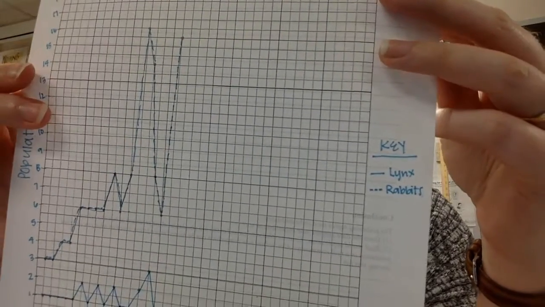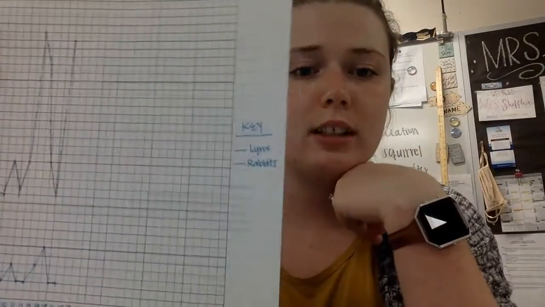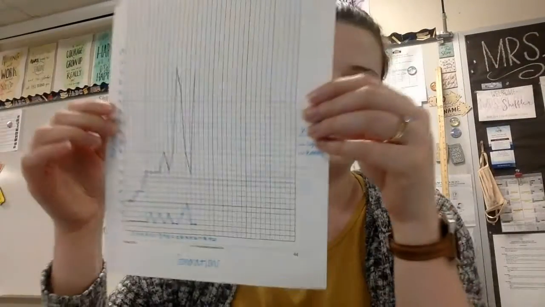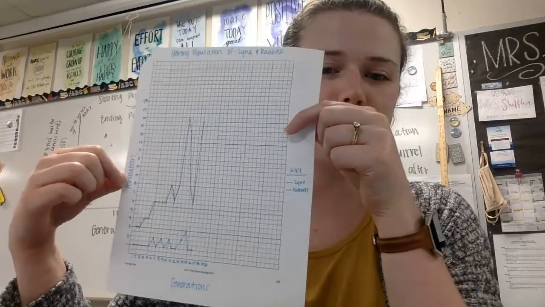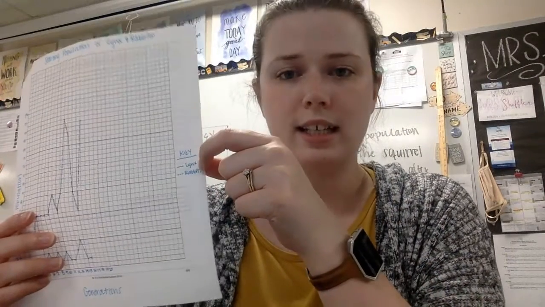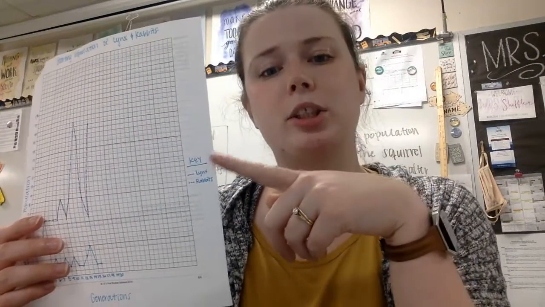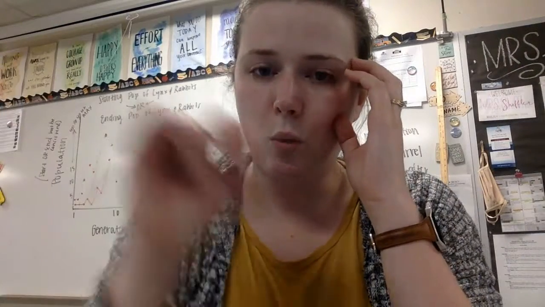Okay, so here is what I look like now that I have gone over it with pencil first to make sure I connected the right dots, and then I did my dashed line with, I'm using Sharpie, you shouldn't because the back, it bleeds, okay? So that is all connected, and so there is my graph. So again, I have a title, my y-axis is labeled, my x-axis is labeled, and I have a nice little key of what's what. So if you do use colors, be sure you give me a key. Notice my title does tell me that it's the starting population, so be sure you have that there as well.